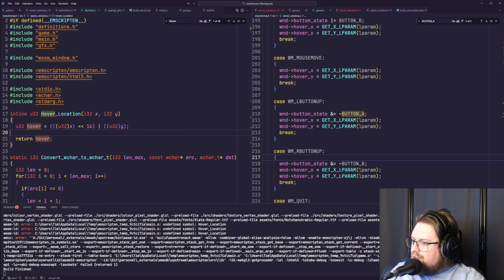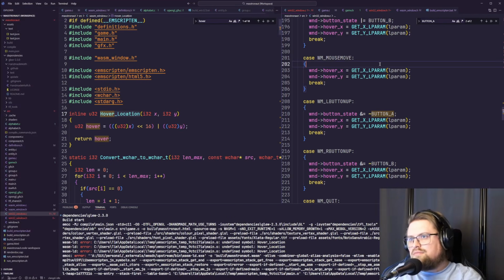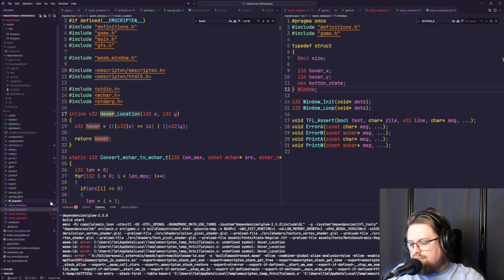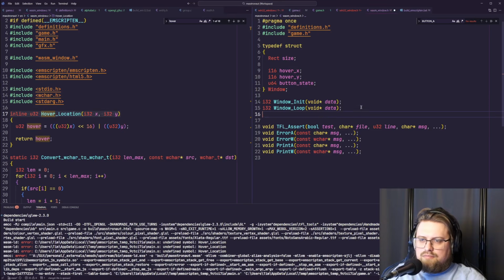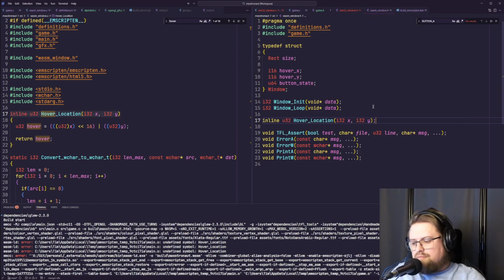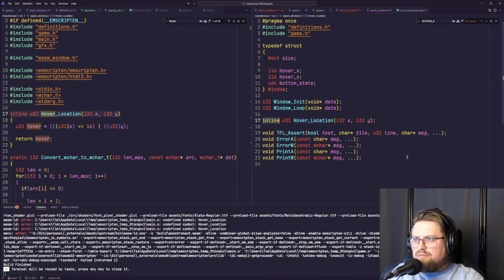All right. So now, huh? Okay, not now. Undefined symbol, hover location. It's here, dude. Do I need to add it to my header file? I thought inline was basically like static, so you didn't need to include it.